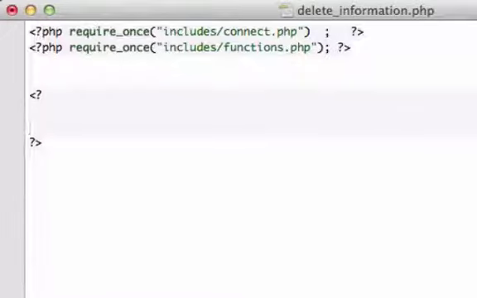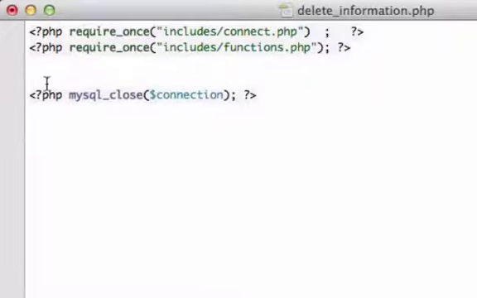our variable was connection. Now I'm just going to keep this all in one line. Okay, so mysql_close, and our variable in here was connection. I'm pretty sure. I don't think it was connect, even though it's very similar. And yeah, that's it. Well, that's not it.